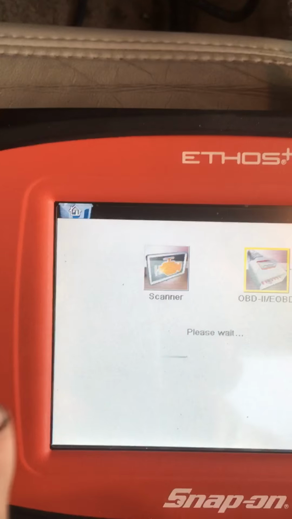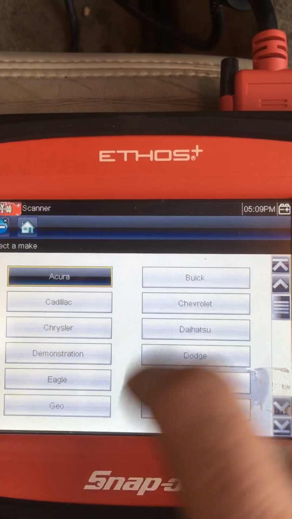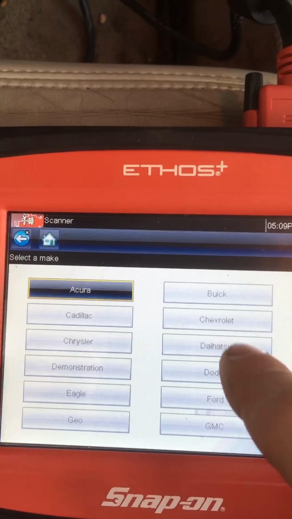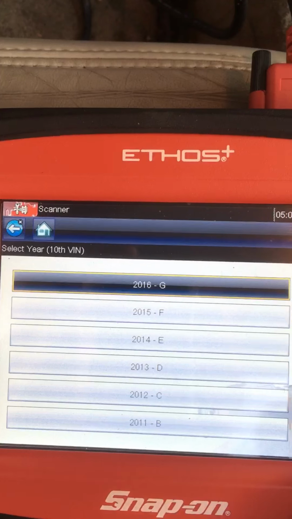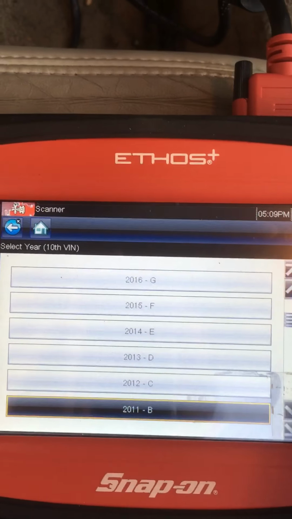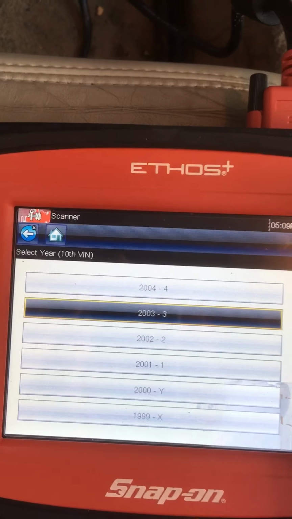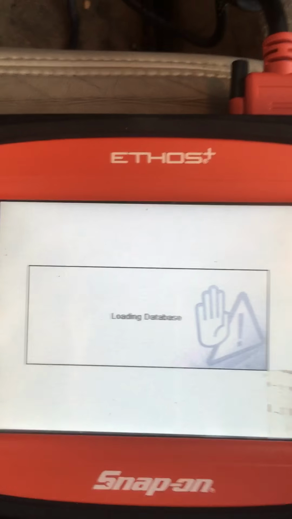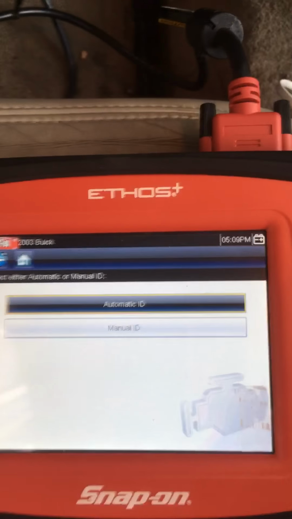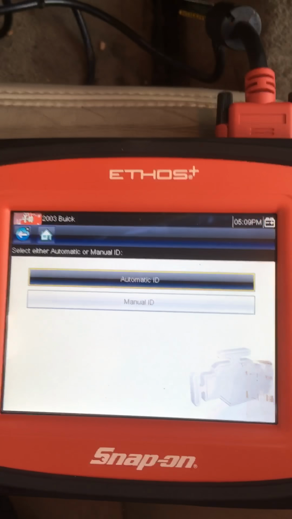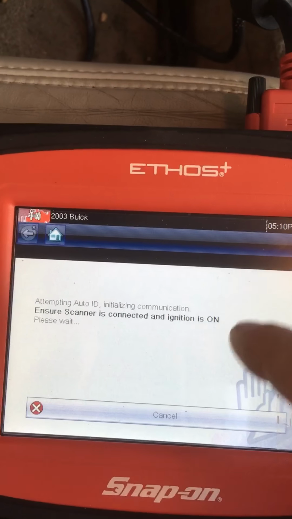Now we'll go back out to the home screen. We're going to go into scanner, and now, like I said, we can pick each specific vehicle. And when we go into these specific vehicles, and I'm going to go into my Buick that I have here, you have to pick the make and the model and the year. So it takes a little bit more time than global, but it's going to give you more options. It's going to give you more details. So again, if you want quick, easy codes and data, go into global. If you want more detailed information, you're going to go into the vehicle specific.